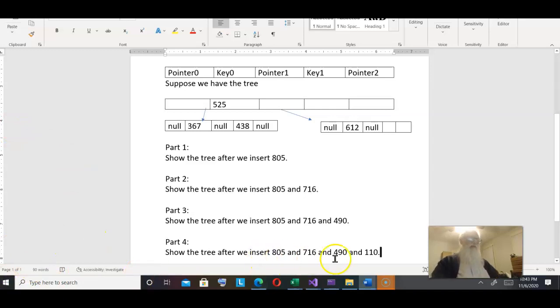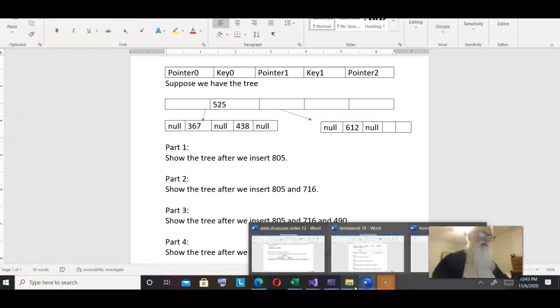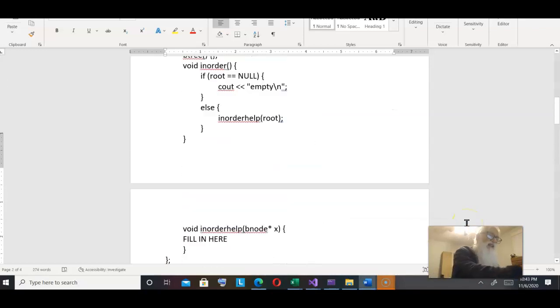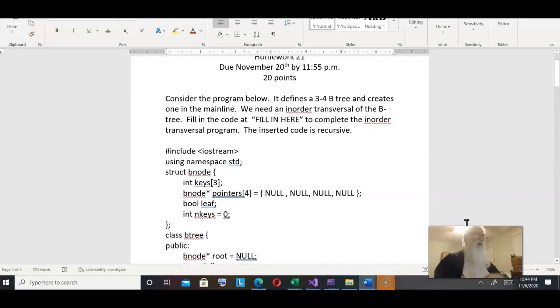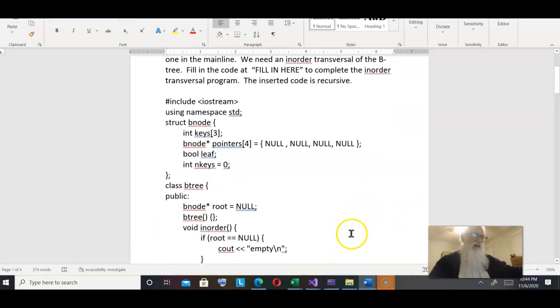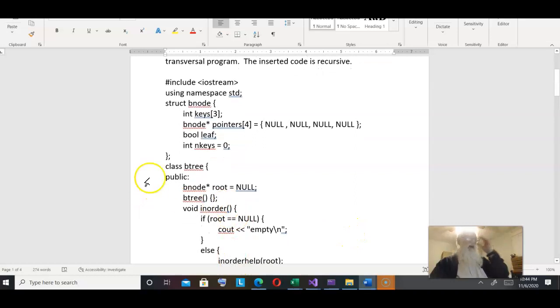The second problem is actually a programming problem, but I don't think it's beyond you at all. I'm going to work with a 3-4 tree. And the first thing I did was decide how I wanted to define the tree and the nodes. I wanted the tree to be a class, and each element of it should be a node.